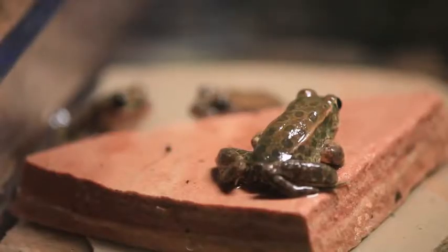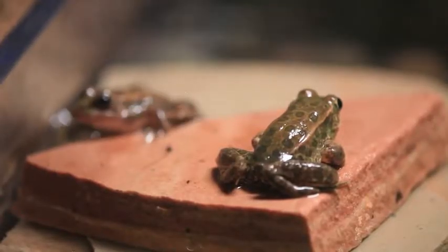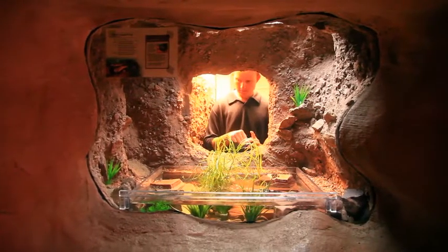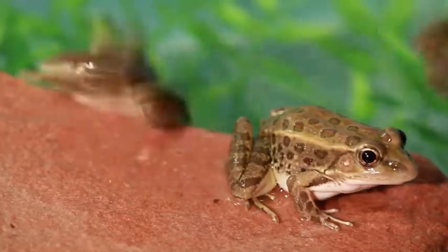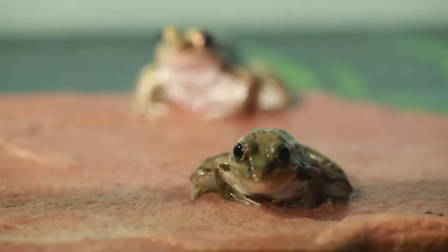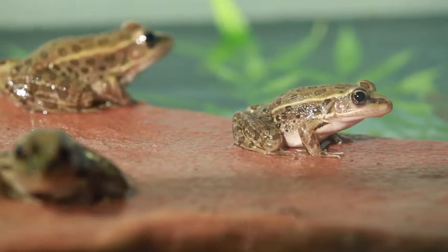It's a really great viewing opportunity for guests to be able to see the Relic Leopard Frog up close and personal. Which is why we were striving for the ideal conditions that would stimulate both the frogs and the people viewing them. We really want to have these as animal ambassadors, so they're active as much as possible.